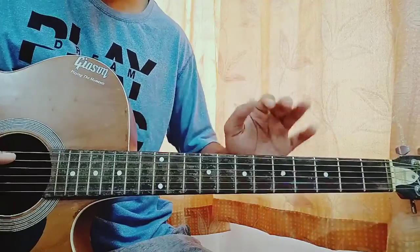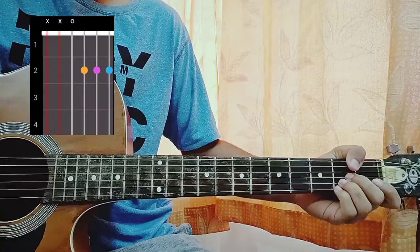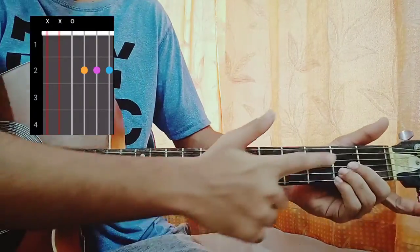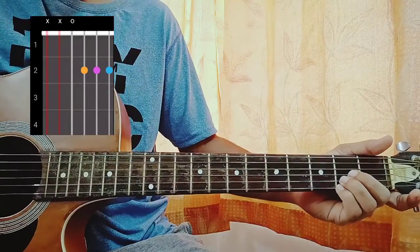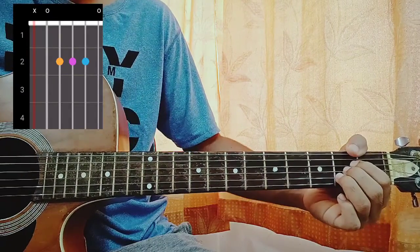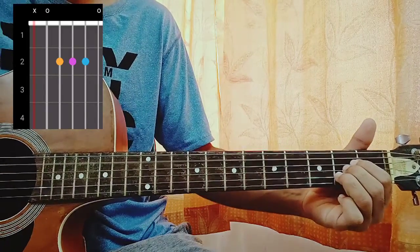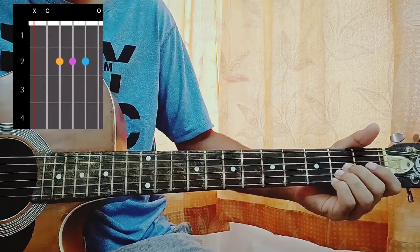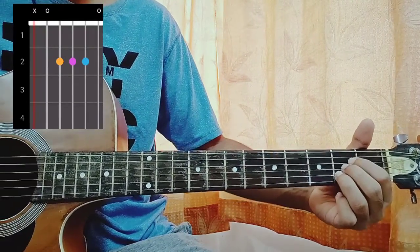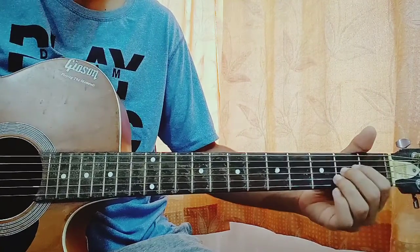I'm just gonna break down everything, but firstly have a look at the chords. The first chord is a D major 7, which is mute, mute, open, second, second, second. I like to play it with my middle, ring, and index on my pinky. When I'm trying to play the A major chord, which is mute, open, second, second, second, open, we come to this shape and we just put our index, so we don't have to change the fingers a lot. It's just a placement of a single finger from D major 7 to A, because those are the two important chords. We just alternate between those two chords for the whole song. So D major 7, A major.